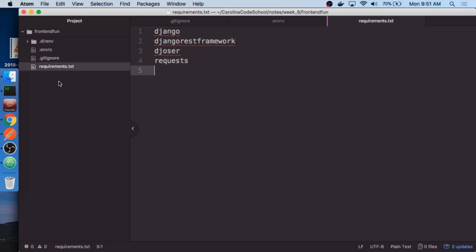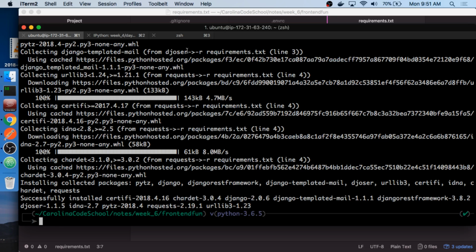We haven't been doing requirements files up until now because really our projects are just like, oh, pip install Django REST Framework. But requirements as your projects get bigger are super important. So even if they are just a couple of these, like Django and Django REST Framework, I want you to put them in there for your sake. Any questions about requirements?